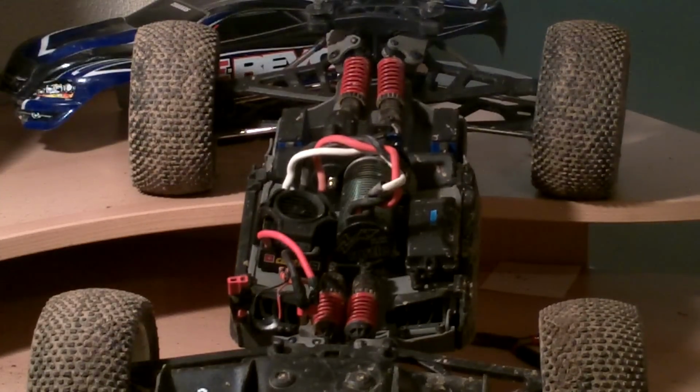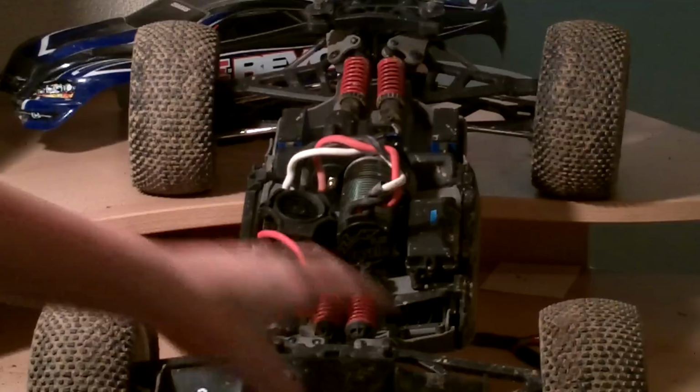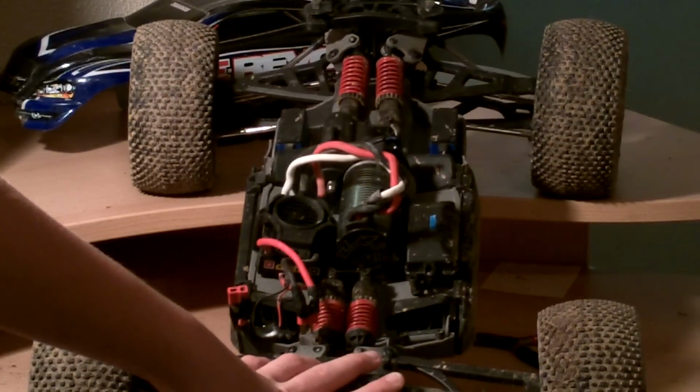As far as getting the same thing for the rear, the camber is really irritating in the rear. Let me think of anything else I can mention to you.